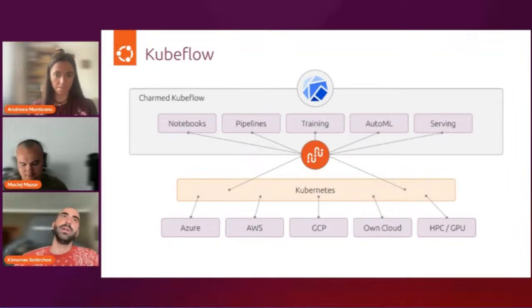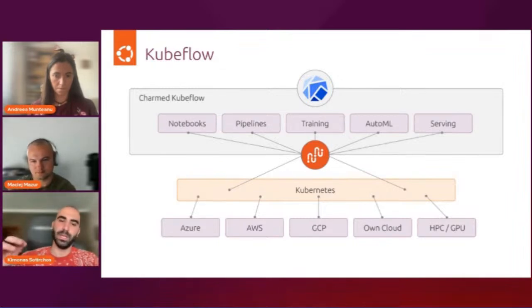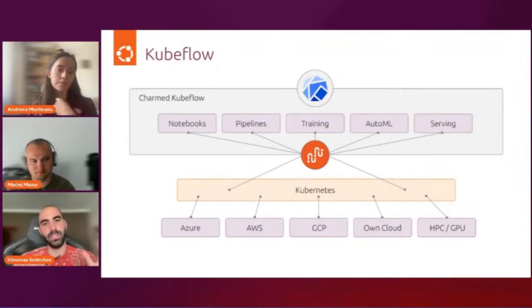Things like distributed training on top of Kubernetes with tools and frameworks like TensorFlow, PyTorch, Paddle, which is new. And of course, AutoML also fits a little bit there, which allows you to use the previously mentioned tools like pipelines and the training and the distributed training, so that you can find the best set of parameters while training your model. So these all kind of play together alongside with serving.